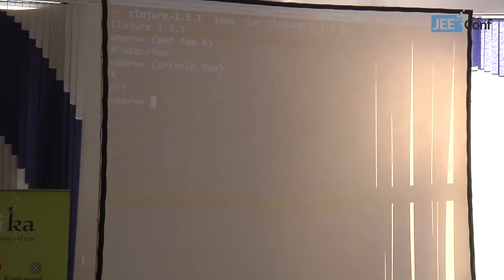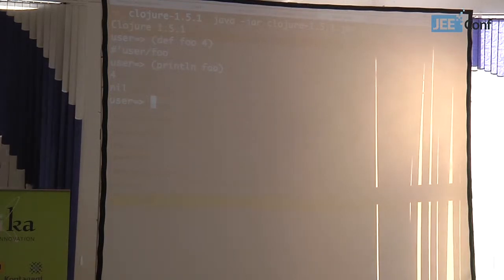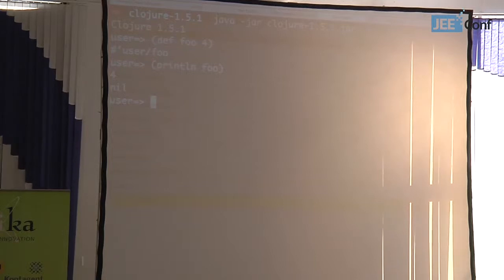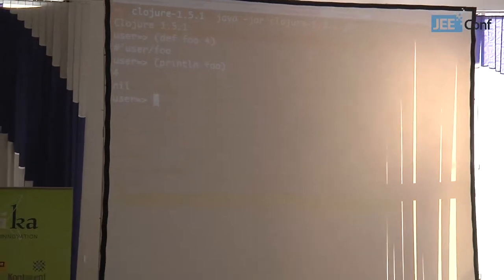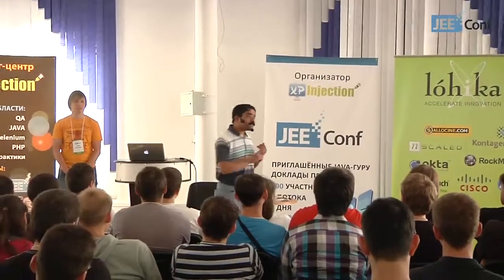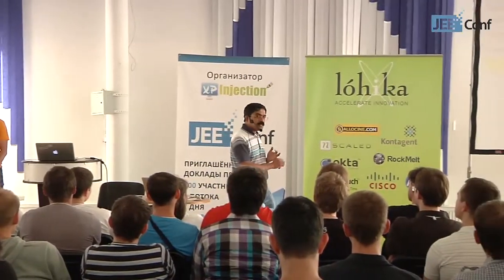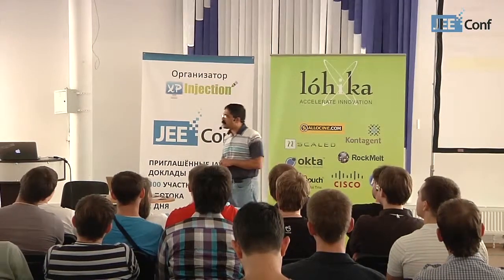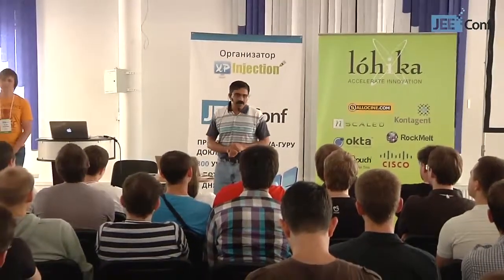So the point really is that in Groovy it is going to be our effort to make sure it's immutable. Same thing in JRuby, by the way. But in the case of Scala and Clojure, there is better control over immutability. And as much as possible, we should use immutability.